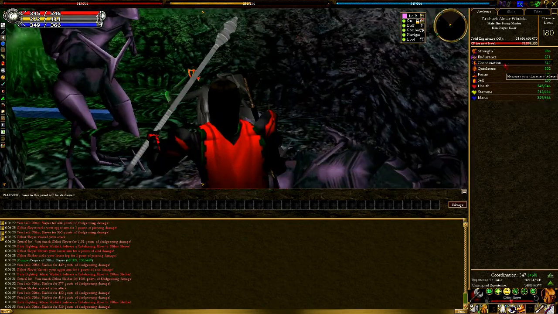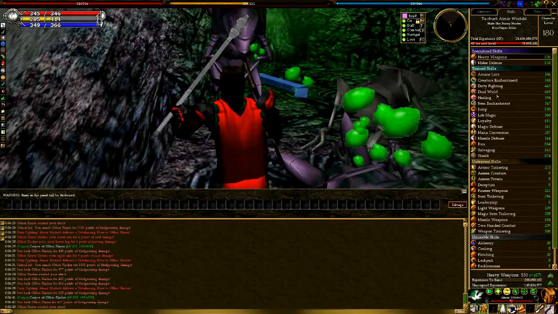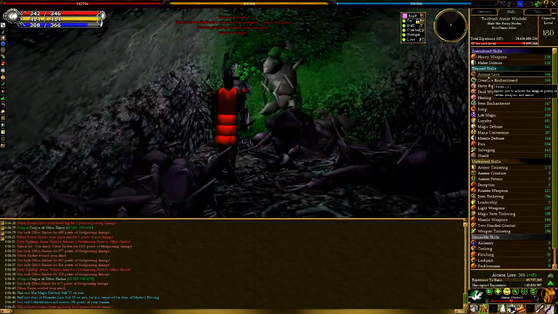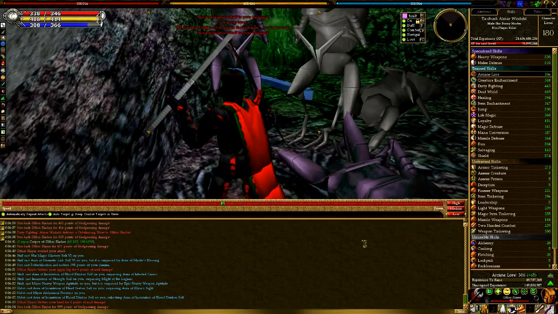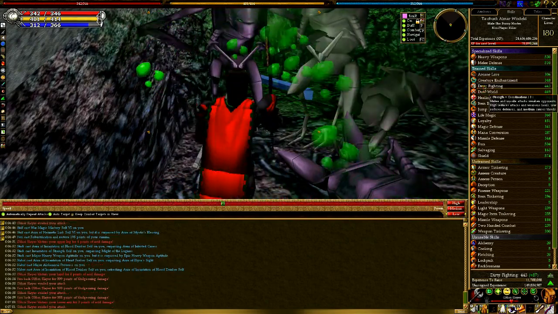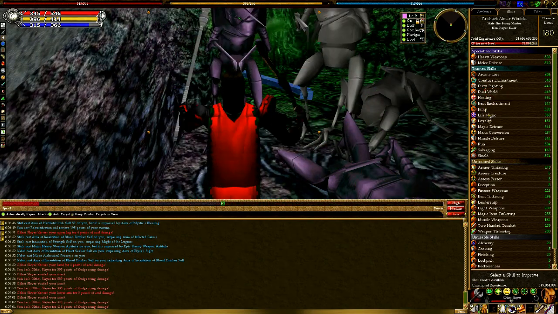Like, say, looking through my skills here, say I wanted to use heavy weapons better, I'd raise my heavy weapons. Say I wanted to take less damage in melee combat, I'd raise melee defense. Arcane lore, that's for equipping items. So say there's an item with a really steep arcane lore requirement, I might want to learn that. Dirty fighting is good with heavy weapons and all melee weapons. Dual wield, because I'm dual wielding.